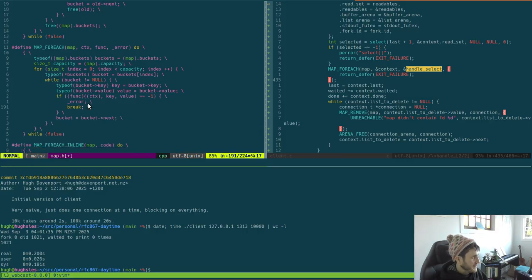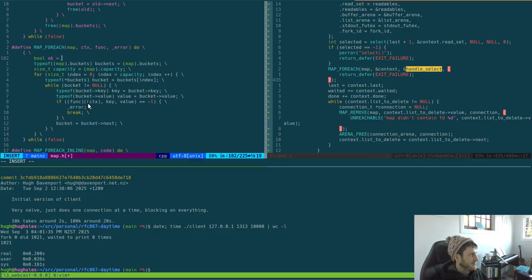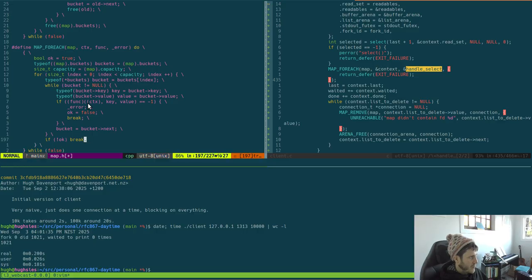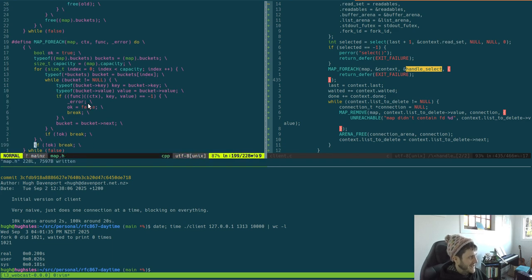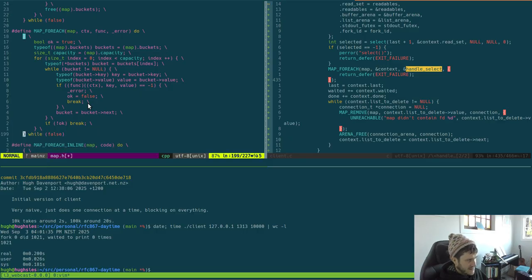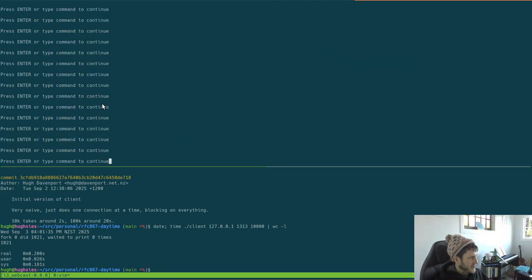But you can't, I don't know. We need to do this. So it is currently true at the start, but here we can go okay equals false, and do something like this, and then we're going to break out of here, and if not okay, then we want to break. We want to break like that, and then when we break out of there, we check for okay again, and then we'll break out of there. This one is kind of redundant because it's a while false, and it will just break. But I don't know, maybe for posterity.